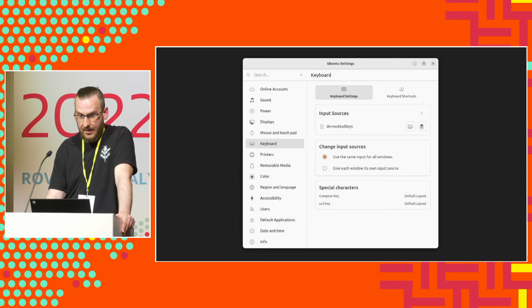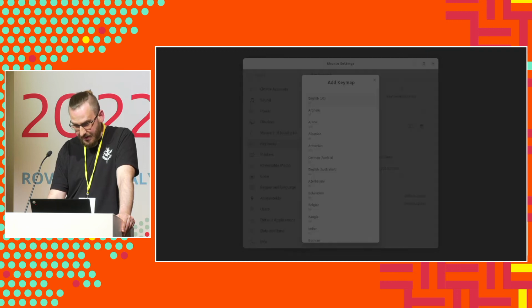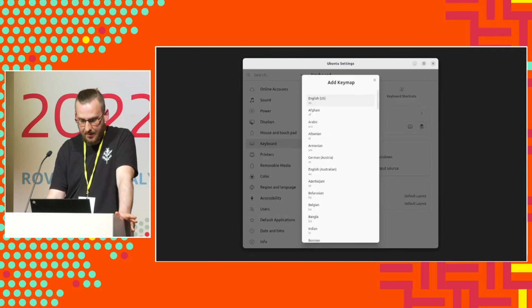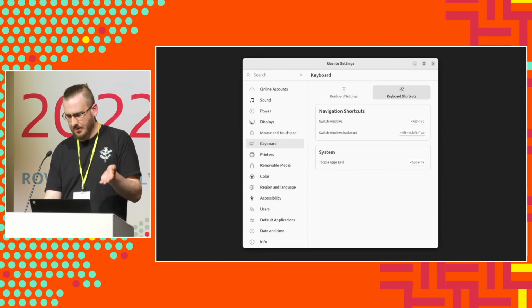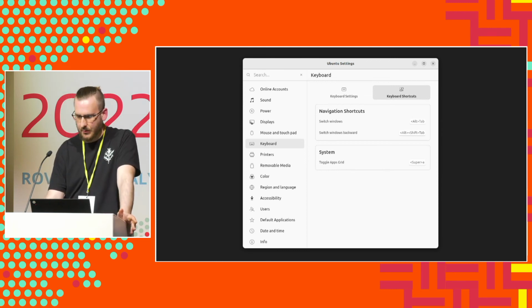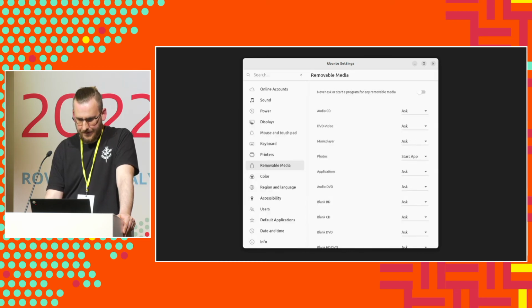This is the keyboard page. Oh my god, this was quite a journey. I didn't know how hard it is to map all those keys on the Linux desktop, but yeah, it works. And you can select another key map. There are keyboard shortcuts, currently not all. There are lots more keyboard shortcuts, but I guess we'll add them at some point.